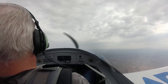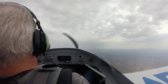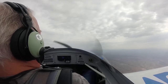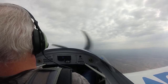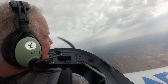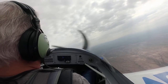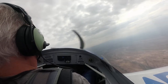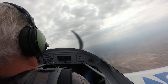About 11 o'clock, right that direction you're looking, that first ridge of Mountain Superstition. Of course, you've got four peaks beyond that. You can see that out there. Very nice. Just going to do a little turn to the right here. Pointing east right now. Superior and Globe are over the nose.